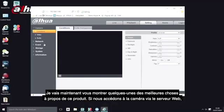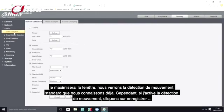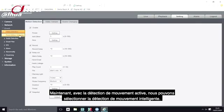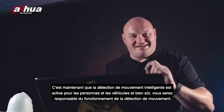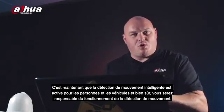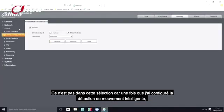In the camera web page, we have the standard video motion detection. If I enable video motion detection and press save, it's working. With smart motion detection enabled for human and vehicle, it controls how video motion detection works. In this section you can only enable the feature — alarm upload, send email, and trigger alarm output are not here. Once smart motion detection is configured, you go back to video detection and it's based on those parameters of people or humans.